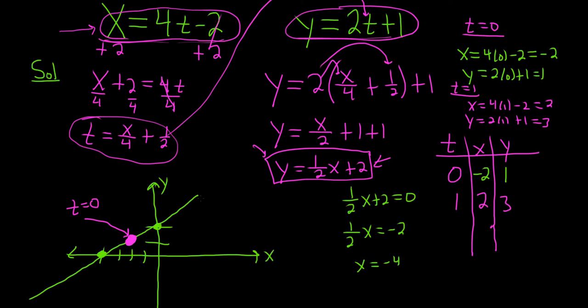So when t = 1, we're at the point (2, 3). So 1, 2, so 2 comma 3. So maybe it's right here. So this is the ordered pair on the graph that corresponds to t = 1. So you see, as time passes, the parametric equations give you points on the graph. And you can use parametric equations to describe any type of path in math.